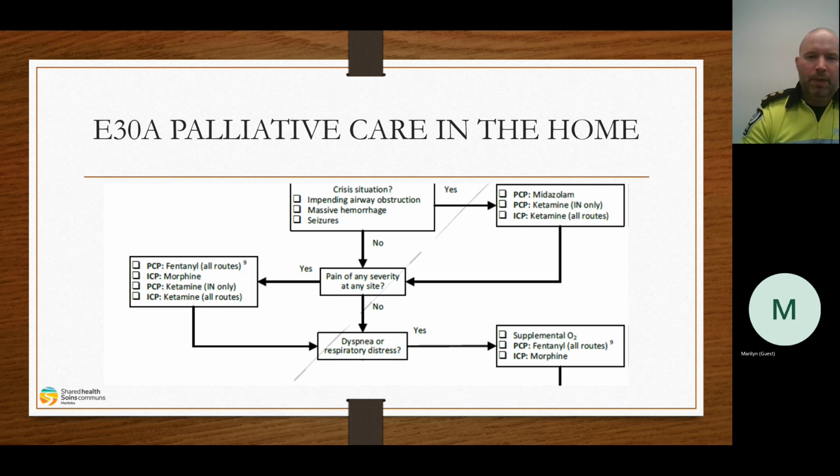We want to make sure these patients aren't suffering. And like I stated before, the difference with this care map is that if we're going to give morphine or fentanyl, you don't have to have specific vital signs beforehand, because these patients' baseline may be hypotensive all the time. Their decreased LOC might be their norm. So that's not going to be a factor. We want to make sure these patients are comfortable. I'm not saying just go ahead and give these medications liberally, but it does give us a lot more space to make that clinical decision about whether it's going to be beneficial for the patient, not just based on numbers, but actually based on what the patient needs at that time.